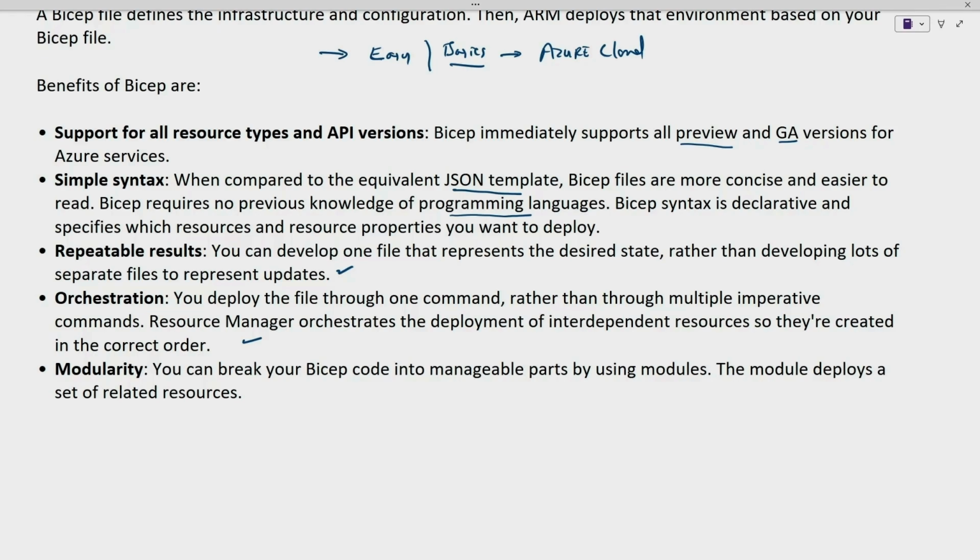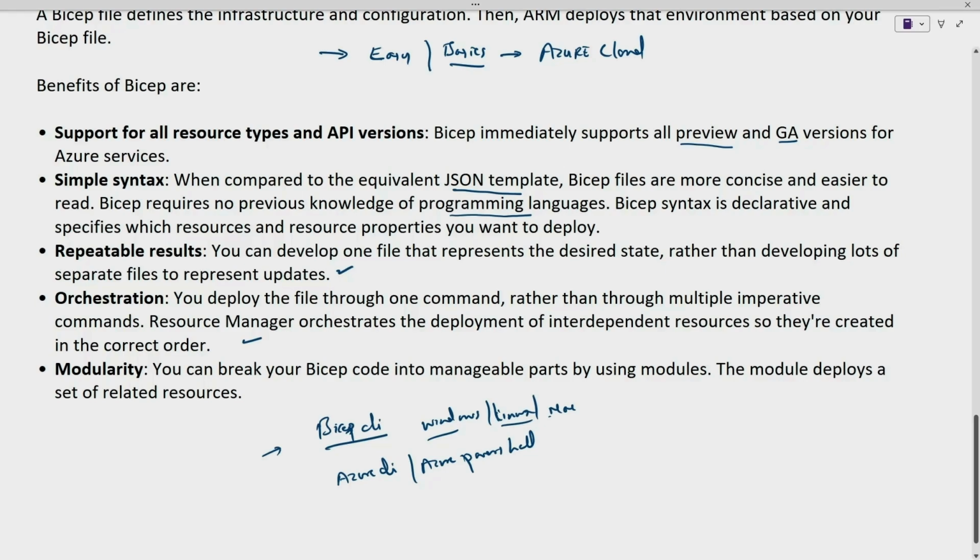If I want to use Bicep, there is a Bicep CLI which I need to install. This is available for Windows, Linux, and also for the Mac operating system. So I need to install the Bicep CLI on these platforms, and I need to install Azure CLI or Azure PowerShell.